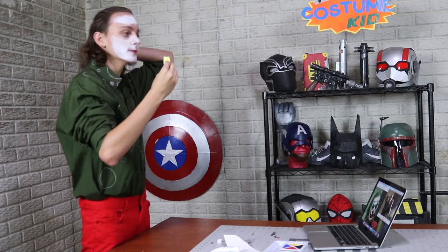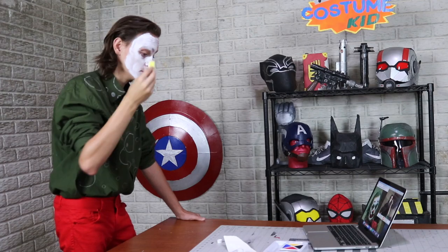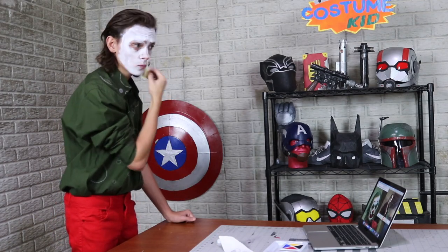I was really worried that this very cheap, crappy white makeup would just totally not cover, and the makeup he wears in the movie, it's very opaque. It's like paint, it covers his face. But this is working. Hey, I'm Santa Claus! You don't need to go quite to the edge of the face, because he's got kind of a border. He does this really messily, so I guess that's good, because I can make this as messy as I want. Oh, it's fine, Joker did it. Okay, I think I'm good on the white.